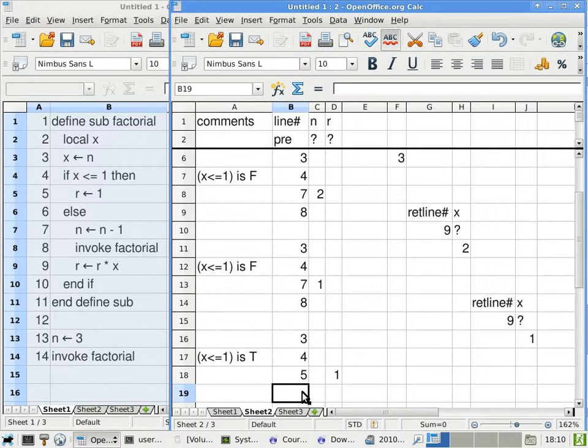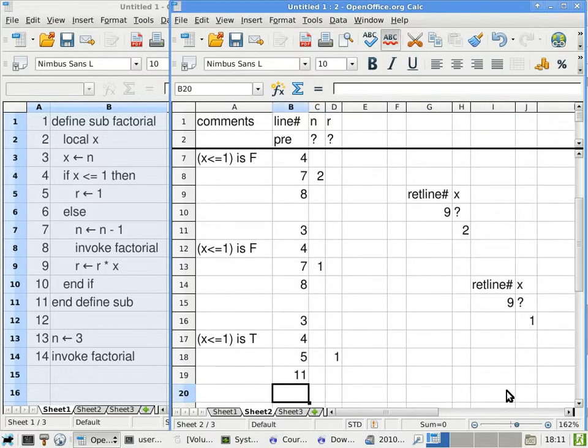When we are done with line 5, we continue execution on line 11 because line 5 is the only line in the then portion of the conditional statement. When we are done with it, we get out of the conditional statement, and there's nothing else to do, so that's why we end up on line 11, which is the end of the subroutine. What do we do at the end of a subroutine? Two things. First thing is to look up what the return line number is telling me to go back to. It tells me we're supposed to go back to line 9, and that's why the next row of this trace will be line 9.